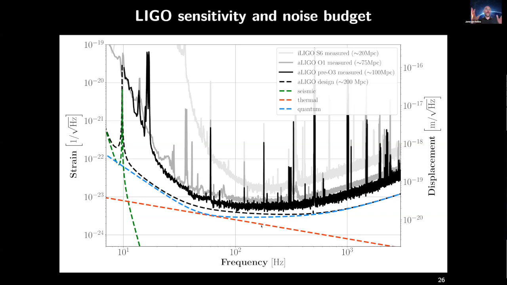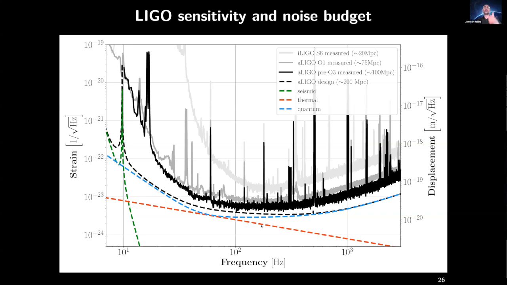And so what we have here is called a noise budget. This is a very important tool for the instrumentalists, where the bold black curve on the top is the strain or displacement noise, the noise power spectral density. Actually, this is the amplitude spectral density, so it's the square root of the power spectral density. The black curve is the measured noise spectrum.